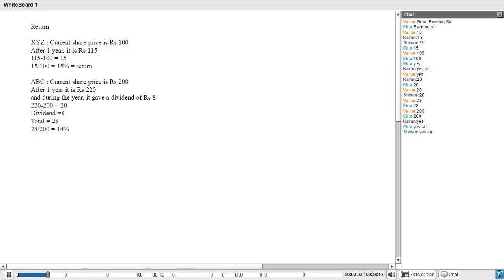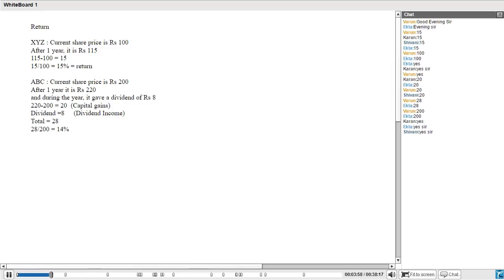This amount which has been made from selling the share, the difference between the share price, is known as capital gains. And this we have already mentioned is dividend income. So in a share, typically we have these two kinds of incomes: dividend income and capital gains.